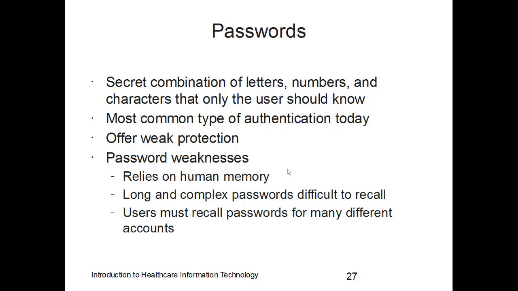Alright, first kind we'll talk about are passwords. This is a secret combination of letters and numbers and characters that only the user should know. And this is the most common type of authentication that's used today. And it usually offers only weak protection. There are some very big weaknesses when it comes to using passwords, because you are relying on that person's memory. If they can't recall their password, then they can't access the computer to do their work.